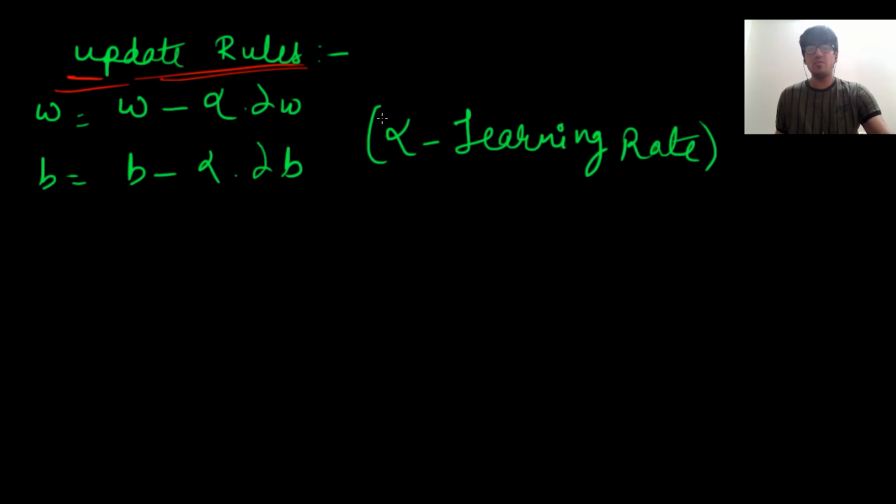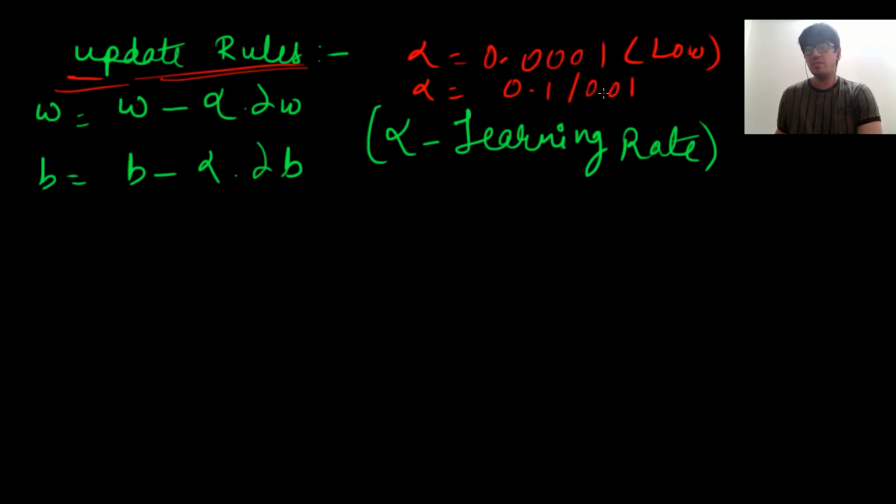Now do not get confused about what the learning rate is. Learning rate is just some value you will specify, and that will determine how fast your gradient will move across the line. Now if the learning rate, let's say, is 0.0001, that is very low, so the gradient step will be very small, so the speed will be very low. But if it is somewhere around 0.1 or 0.01, then it will be considerably faster. So that is just the alpha, the learning rate. It will determine how fast your gradient will move. That's all it is.